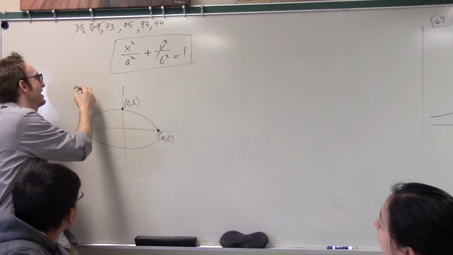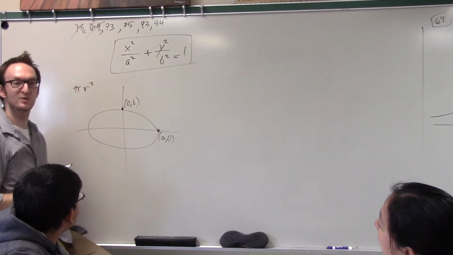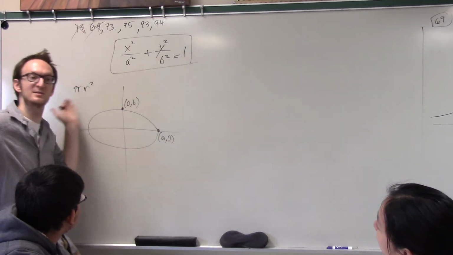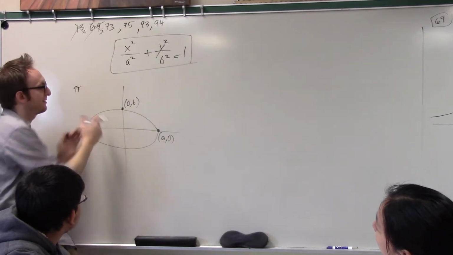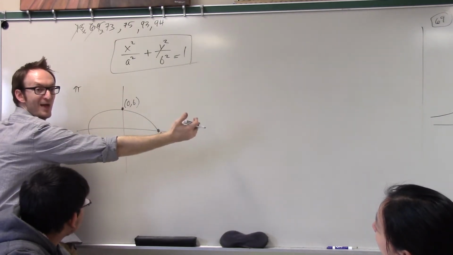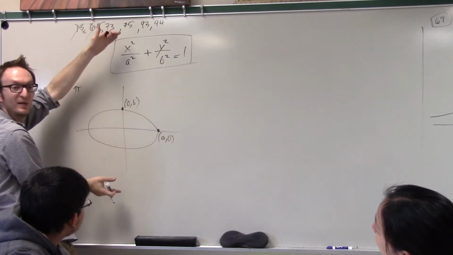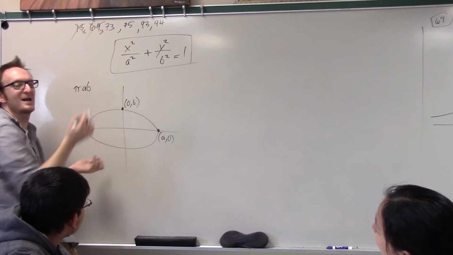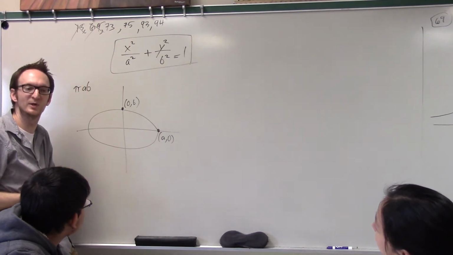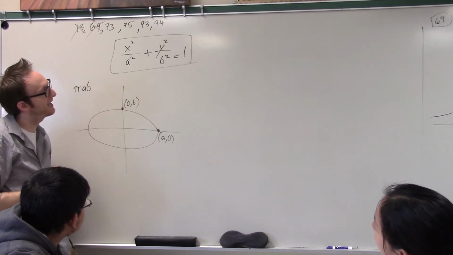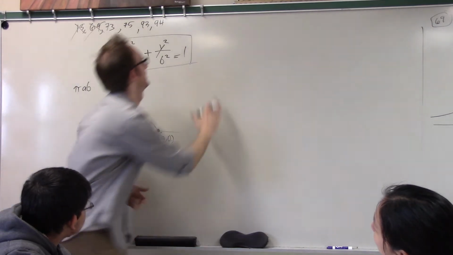That's why the area of a circle is pi r squared, because you're stretching out the radius in two directions. But now I'm stretching out by a factor of a in the x direction and by a factor of b in the y direction. So don't we just kind of know that the answer is pi ab? I feel like we just know that. Okay, how do we prove this?